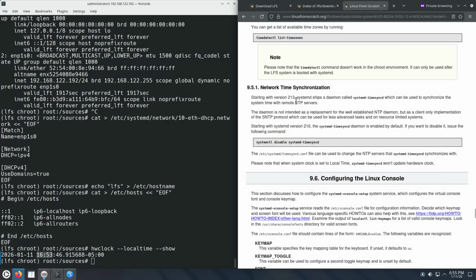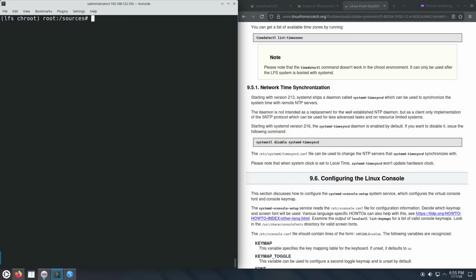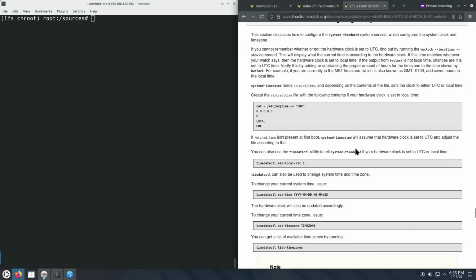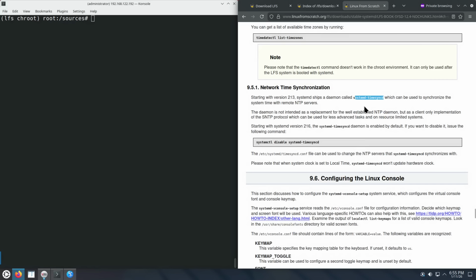Okay, network time synchronization. There's another module, systemd-timesyncd. So timedated is not for the NTP client.